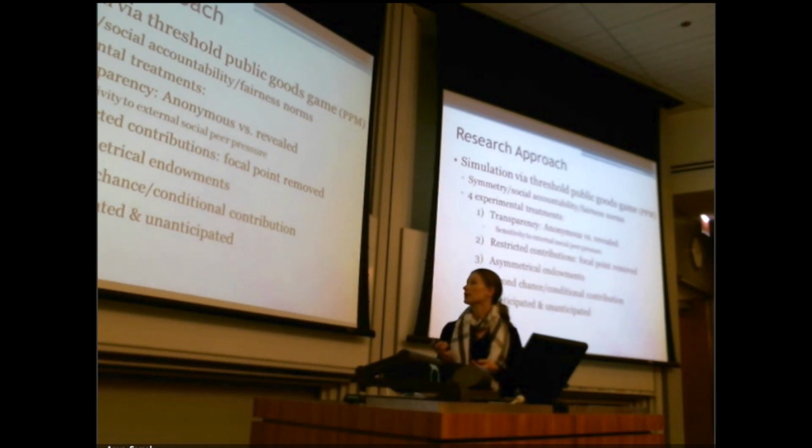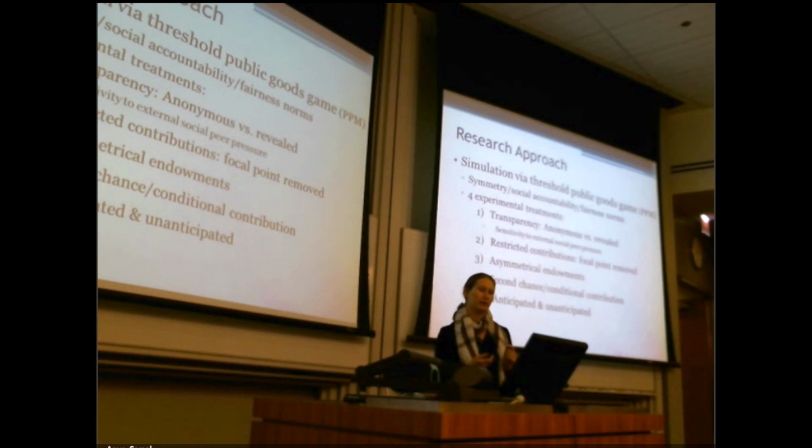And then third, I examined the difference in play when people had asymmetric endowments. So instead of giving everybody 10 tokens, I gave some people 5 and some people 15. So this basically was explained to people as, okay, in this round, some people will be poor, some people will be rich, and 5 people will get the endowment that's very small, and 5 people will get the endowment that's very high. And then next round, there was a switch. So we actually got data for both the poor treatment and the rich treatment for everyone.